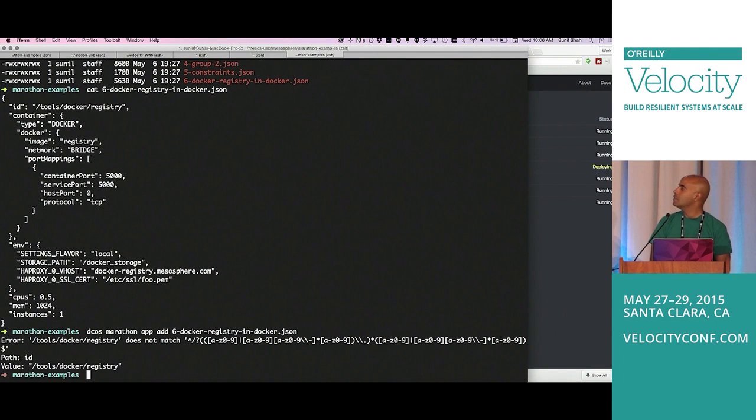Oh. In this particular case, the CLI is complaining because it doesn't like the ID. It says the ID does not match a certain regular expression. I suspect it's the forward slashes. So it's probably a bug in the CLI. So we can manually do this. Or we can, yeah, that's probably easier.